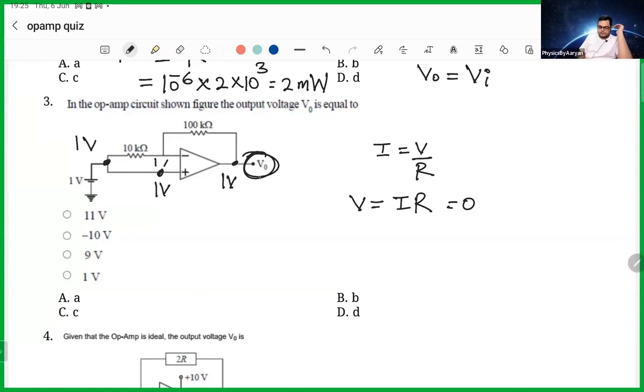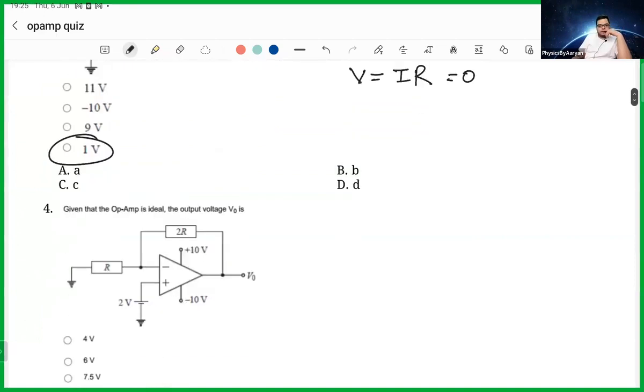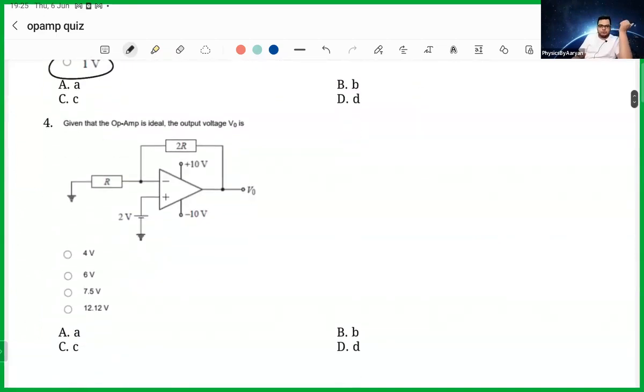So this circuit is basically no current flow. There will be no flow of current in this circuit. Current will not come from this part to this part. So this will be at 1 volt, this will be at 1 volt, this will be at 1 volt. Everything will be at the same voltage. As a result, there is no flow of current. So option number D is correct in this case. Any doubts, please let me know. Perfect. Fine. Okay. Then comes the fourth question. Very quickly, very simple question.